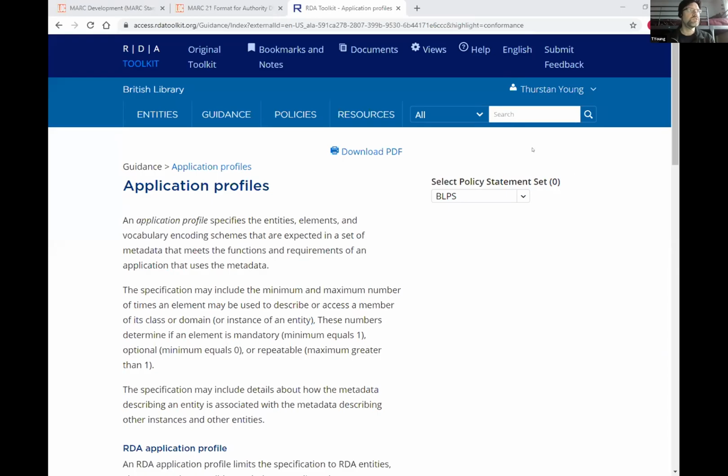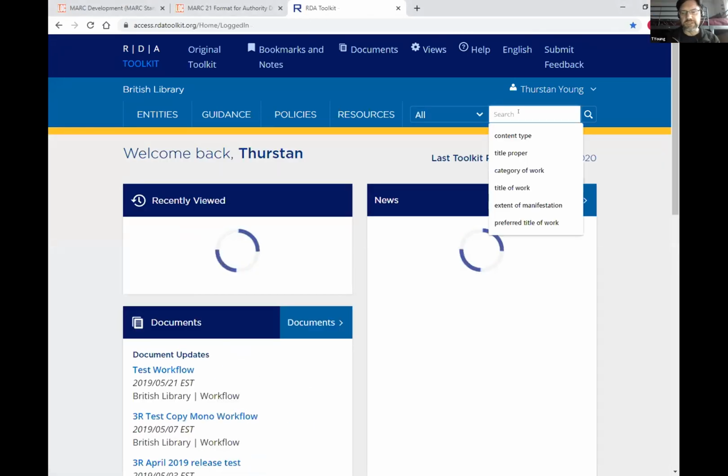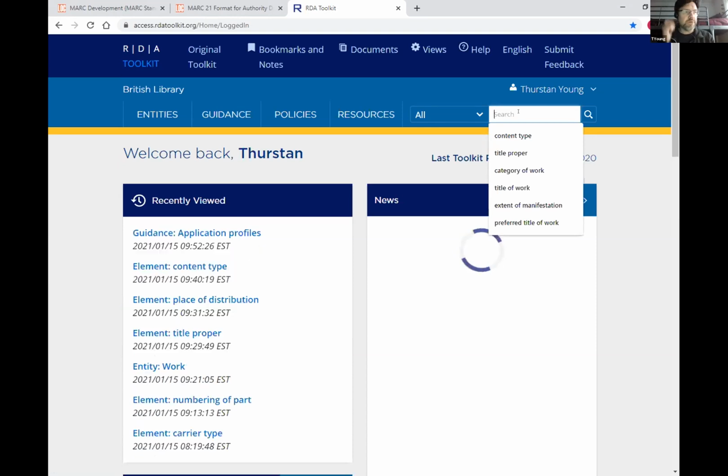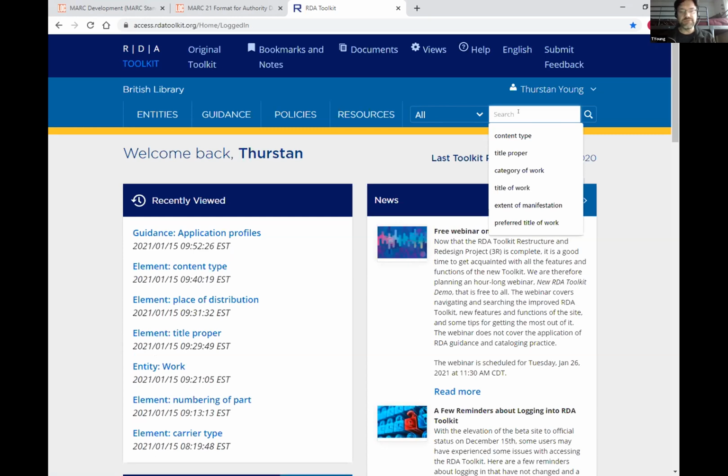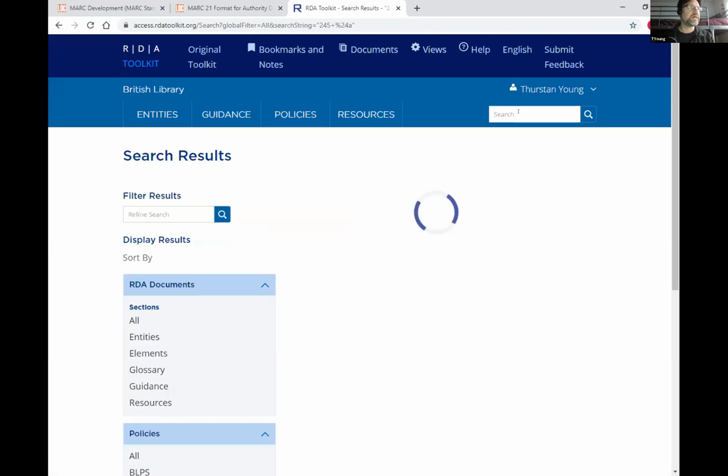Okay, so you should see the toolkit there. Yep. Yeah, okay. So if, for example, I want to search for field 245 in the MARC 21 bibliographic format, $a, then basically you can use the search box and, in speech marks, enter the tag and the subfield like so, and click that.